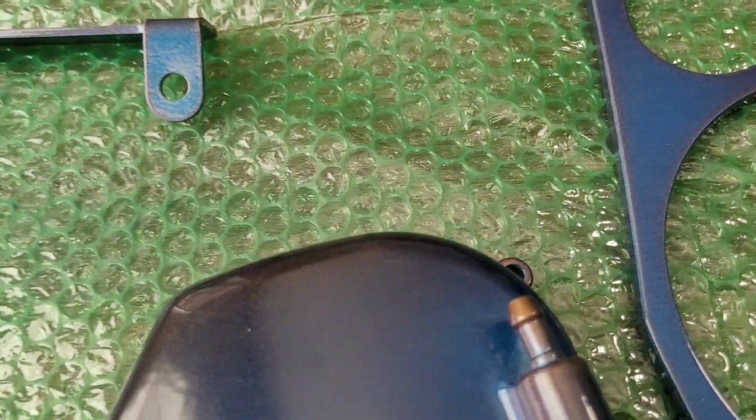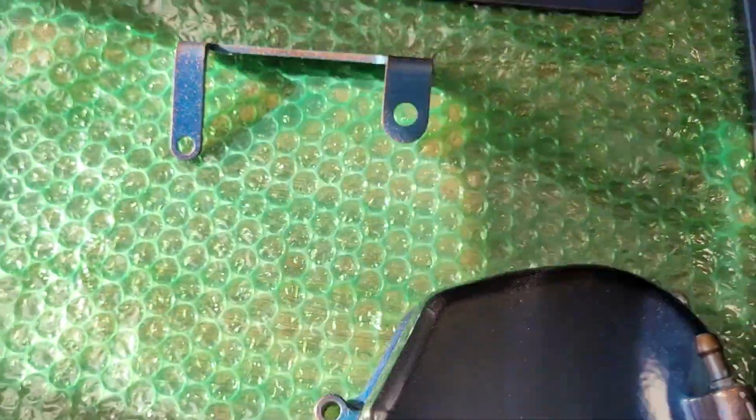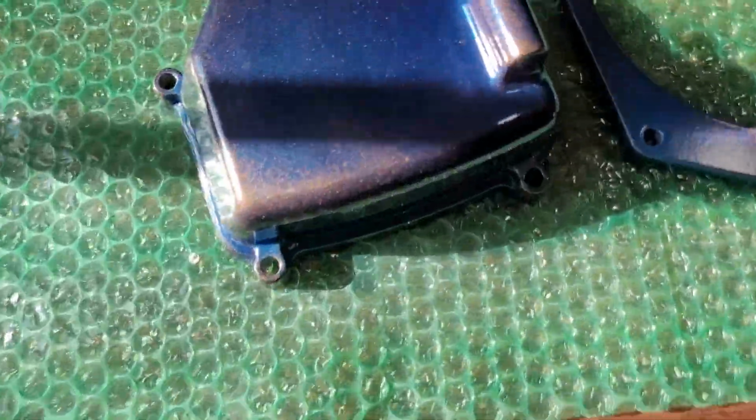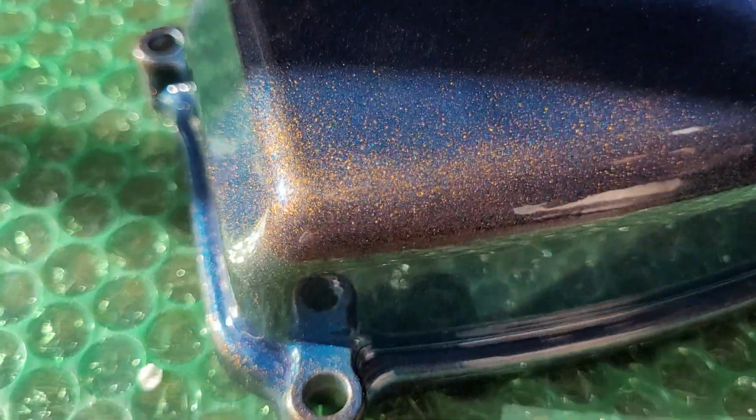But look at that. Let's see. I know y'all can see that. Let me open up my blinds and get some natural light on this. Yeah, look at that. That's so nice looking.